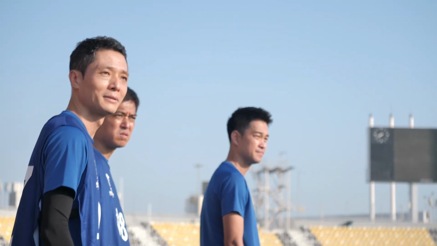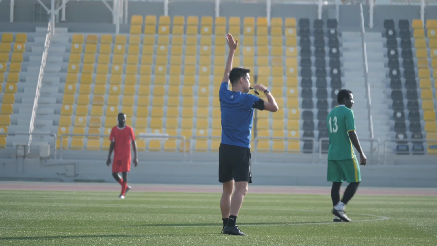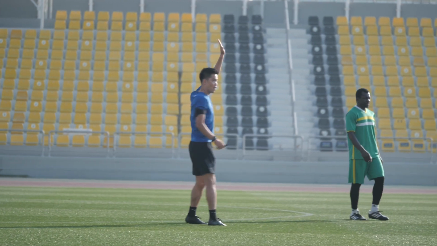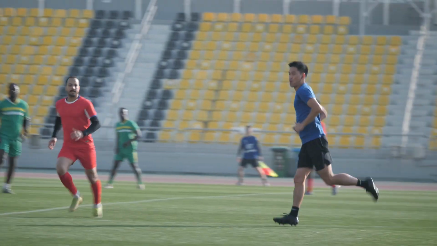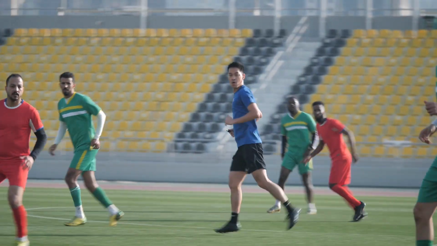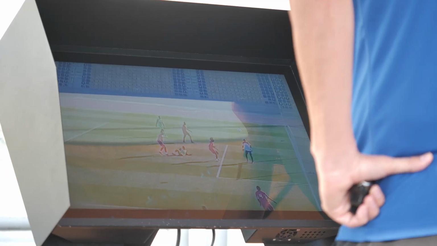I think fair play is very important as a refereeing team. Fair play is that our eyes are colorblind. We don't see which team is all about. What we want to make sure, first of all, is that the laws of the game are observed. Secondly, that the players' behavior and conduct are according to what football requires. And lastly, whatever we decide in the field of play has to be evidence-based.